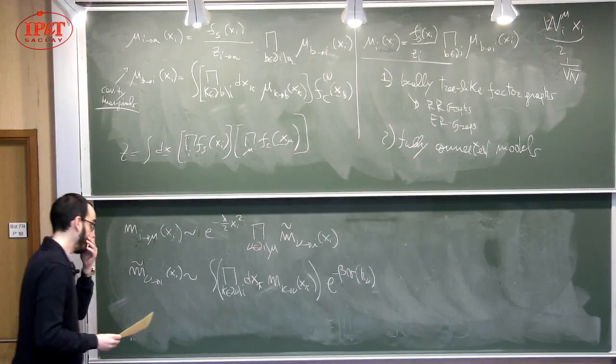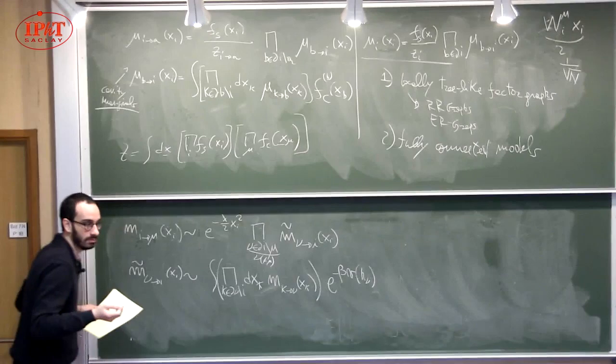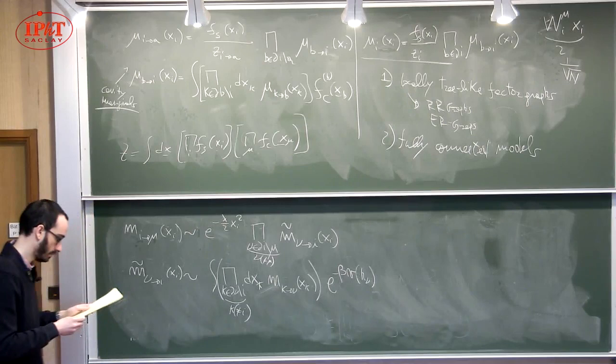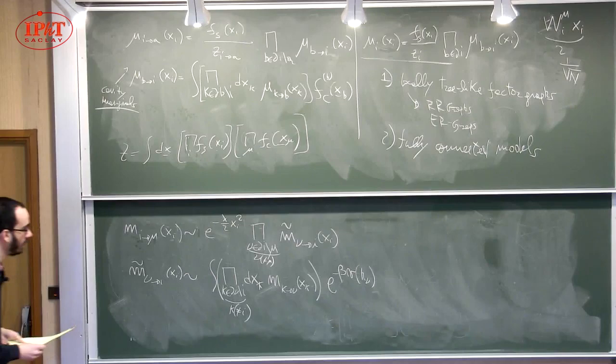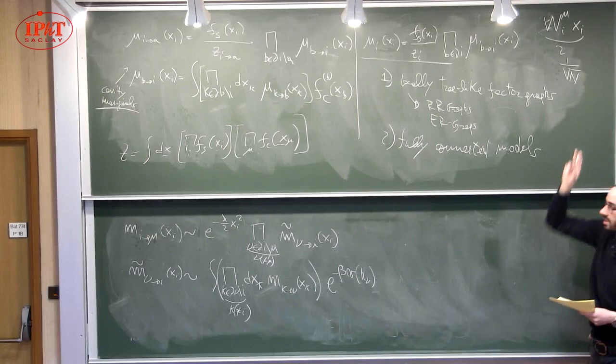And now I use the fact that we have a fully connected model. So actually this becomes mu different from mu, and k different from I. What you can show, and I will not do it, is that when you have these fully connected models and the interactions are very, very weak, you can close these equations on Gaussians.